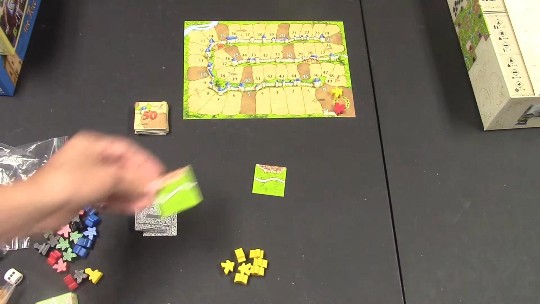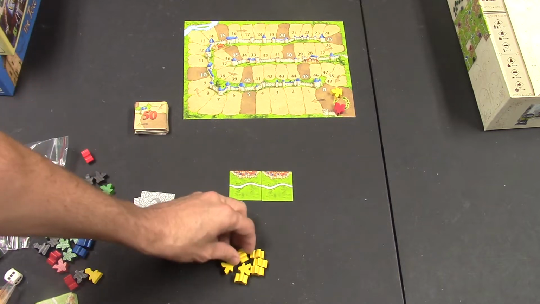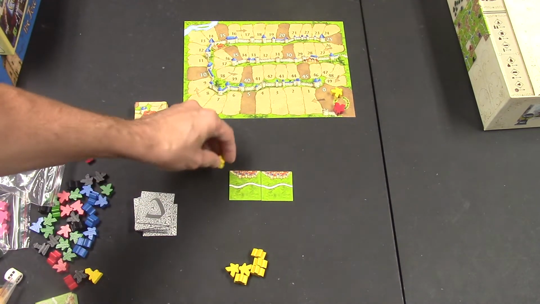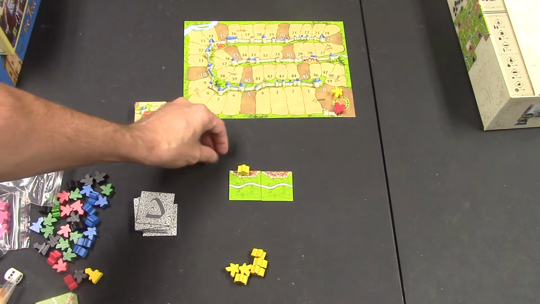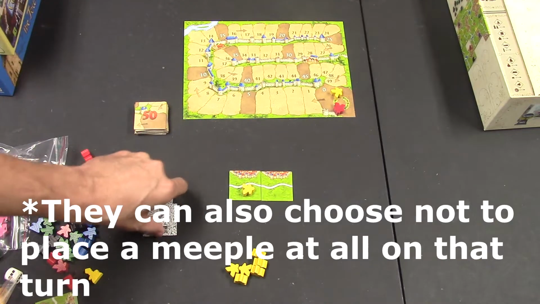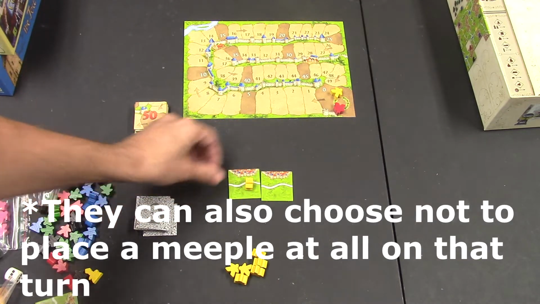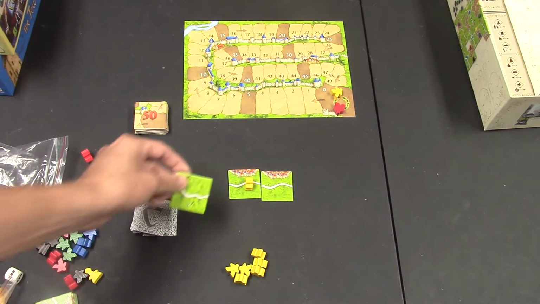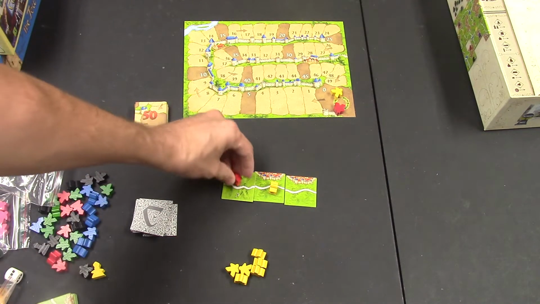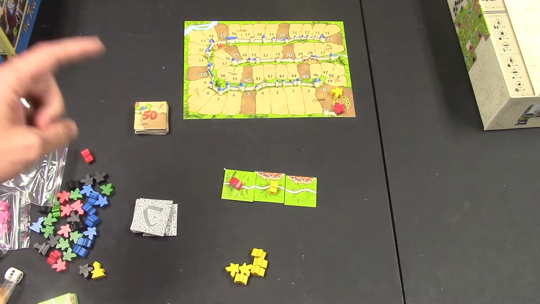Everything must match up. Now, when they place it down, they can also put a man in 3 different areas. They could put him only on the tile that they played. They could put him on the city. They could put him on the road, or they could put him laying down. Now, let's say in another turn, the red player were to put one here. Now, the red player cannot put one on a road because the yellow player is already there.